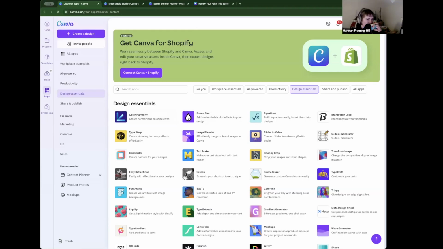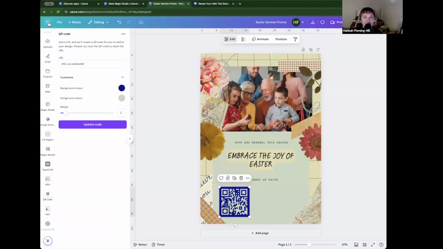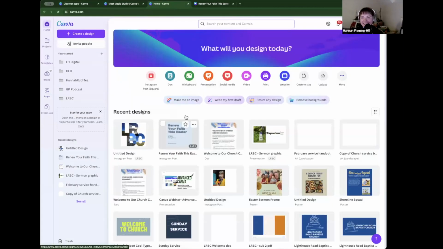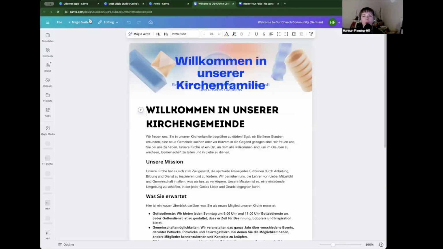I have to say I'm super excited about the translation, because in the Methodist Church we always like to include our Welsh friends, and the thought of suddenly being able to translate everything into Welsh is super exciting and appealing to me. Let me see if it does go into Welsh though. Don't tell me that it doesn't, because I would be so depressed. That would be a bit sad. I'm about to email my Welsh colleague and say, I've just discovered a great tool. Magic Switch, translate.